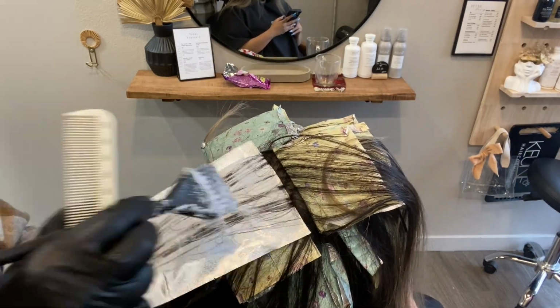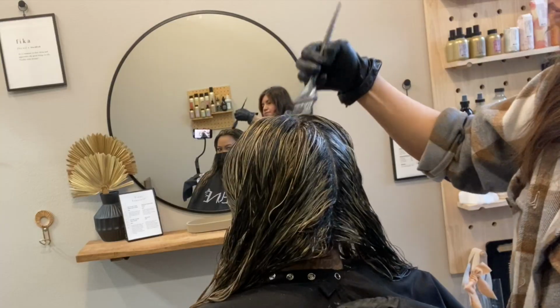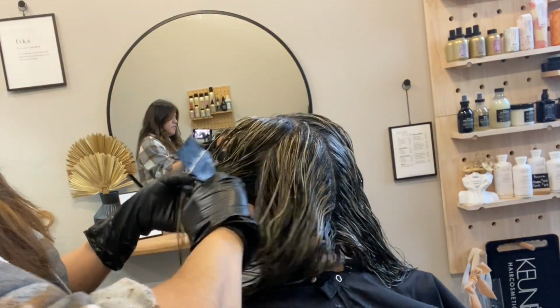Okay, we are on to the last foil, and then from here I'm gonna shampoo and tone, and I'm using Kyun Semi Color in 9.1 and 9.27, equal parts, and let it sit for 20 minutes.